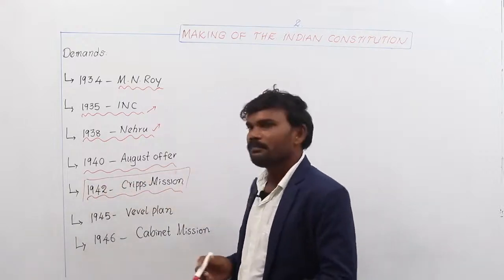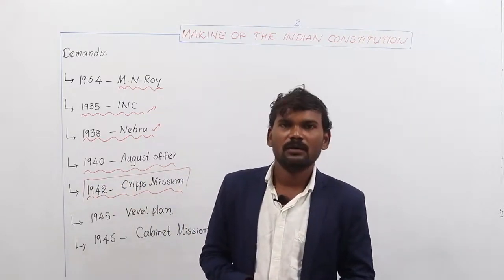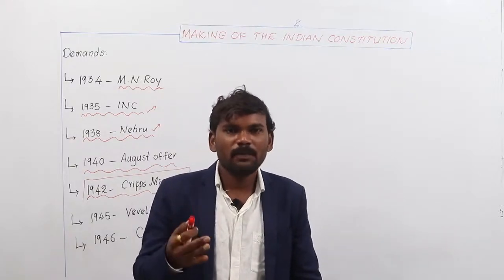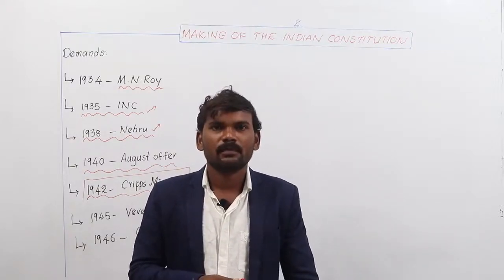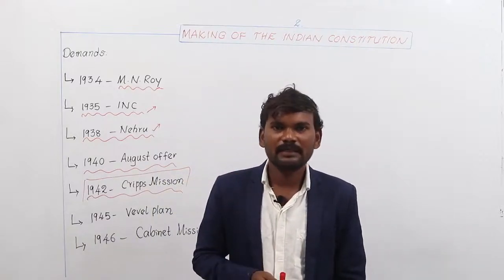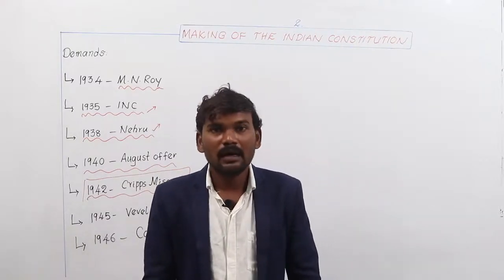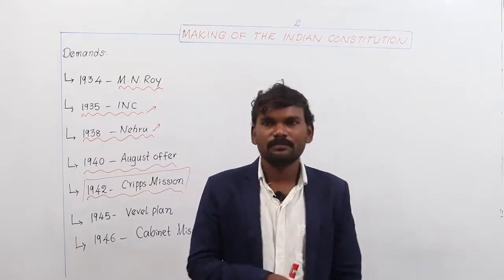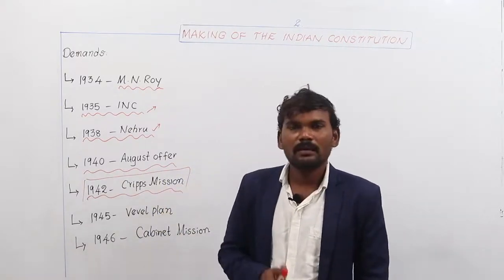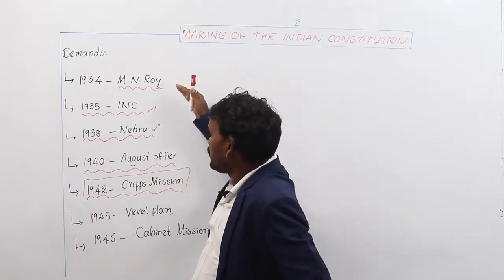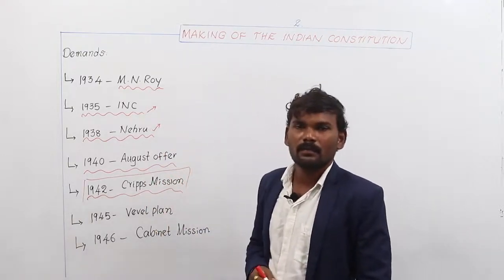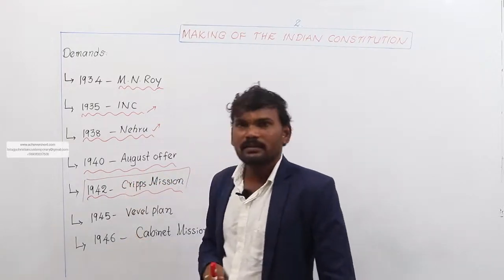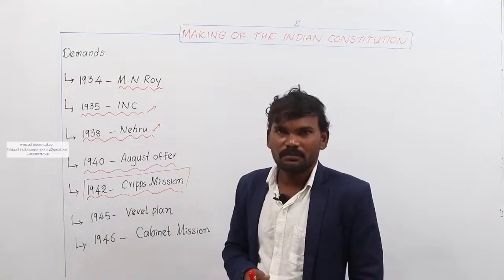Sir Stafford Cripps, a cabinet minister of Britain, came to India in 1942 and tried to explain the British government's proposal of seeking the cooperation of Indians to fight on behalf of the British government, and he also offered the making of an Indian Constituent Assembly for the first time. That's why the historical background of the making of the Indian Constituent Assembly is traced to 1942, to the proposal laid down by the Cripps Mission.